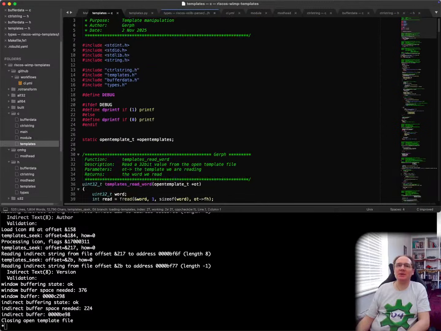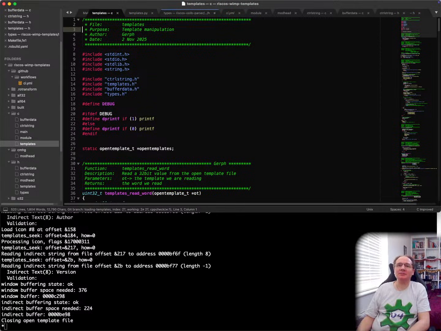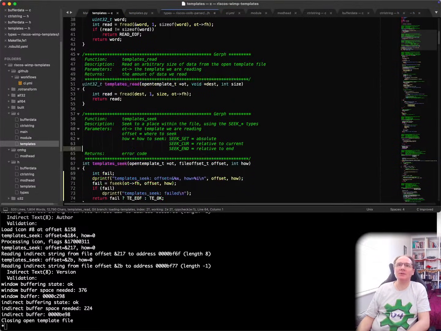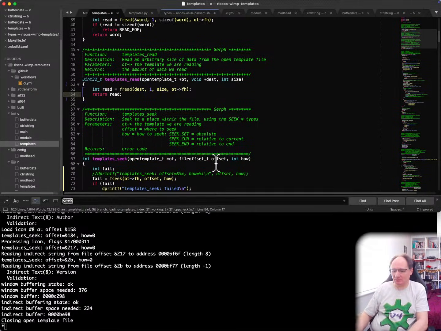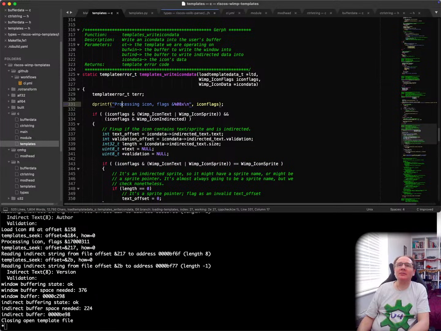So there's the seeking debug, which is not relevant. Let's just get rid of that temporarily. Template seek, processing icon. There with an indent.